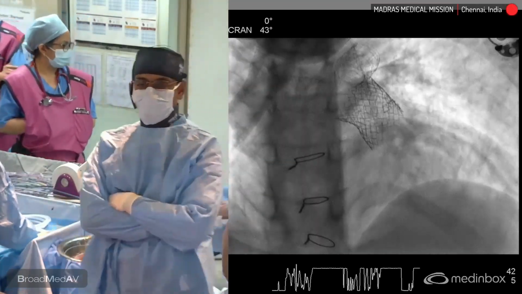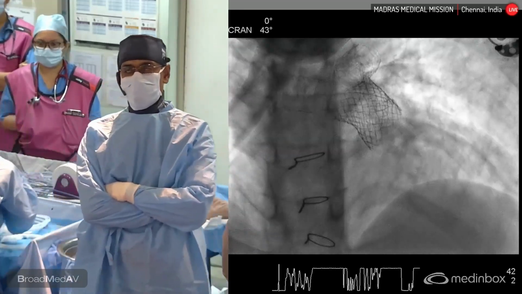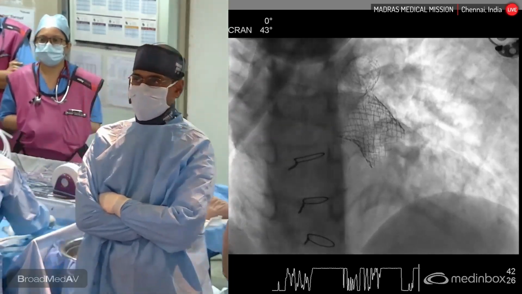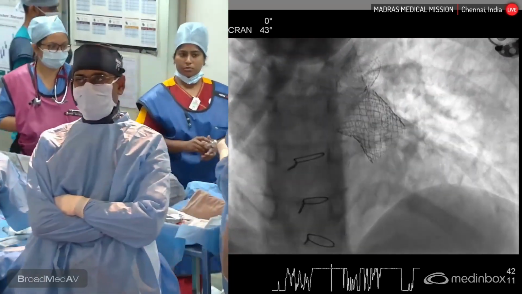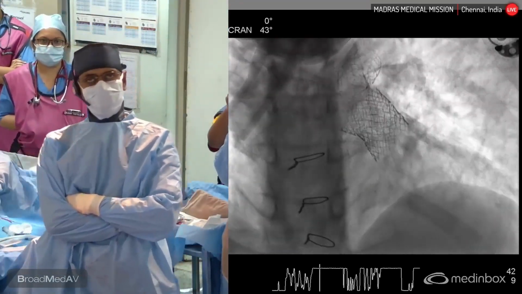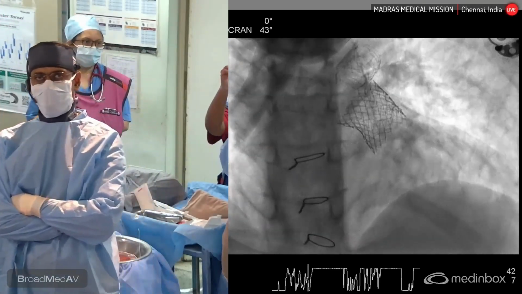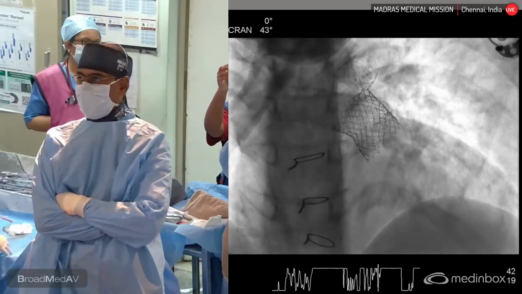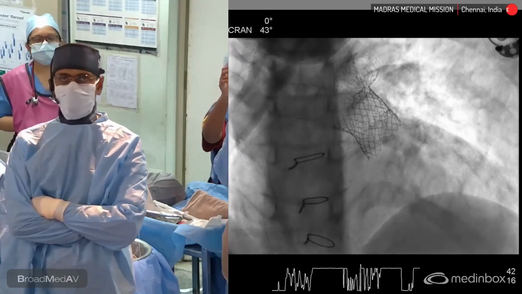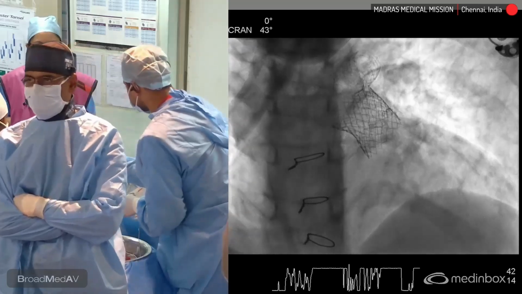So we got the bupivacaine ready. So we will give some local anesthesia in order to reduce the pain in the groin site. And the patient is on laryngeal mask breathing. So she's on her spontaneous breathing. Airway is protected with a laryngeal mask. The sedation with dexmedetomidine that's going on will be tapered off now, and she will be sent back to the room by evening. As I suggested earlier, our protocol will be to give aspirin for about a year and then repeat a CT imaging 1 year later.